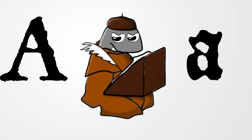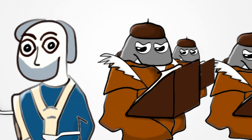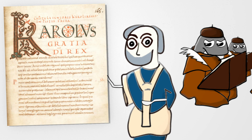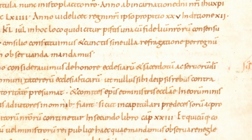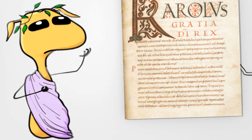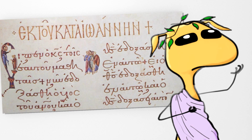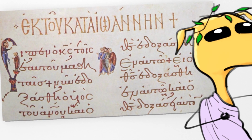In the late 700s, Charlemagne invited the scholar Alcuin of York to his court, and this man shaped up the king's scribes, developing and teaching what we know as Carolingian minuscule, the most celebrated early Latin minuscule or lowercase script. Around the same time, Greek writers came up with their own running cursive hand full of smaller minuscule letters too. Byzantine Greek had a particularly strong minuscule tradition which dominated its manuscripts for 1,000 years.